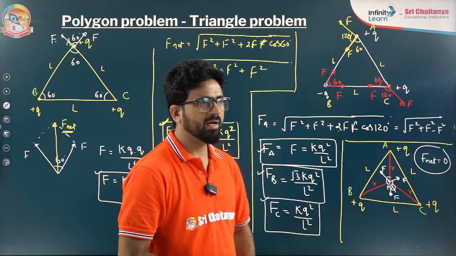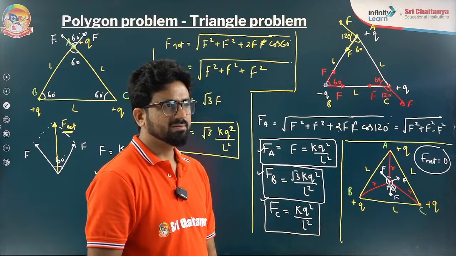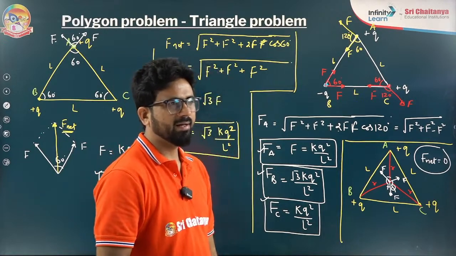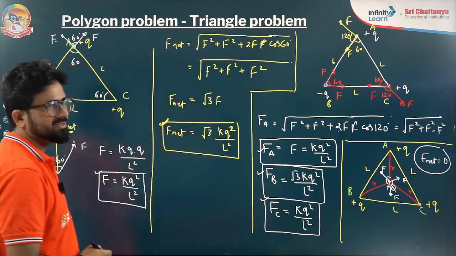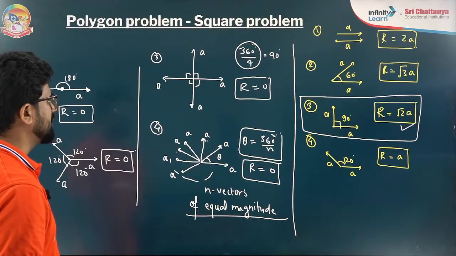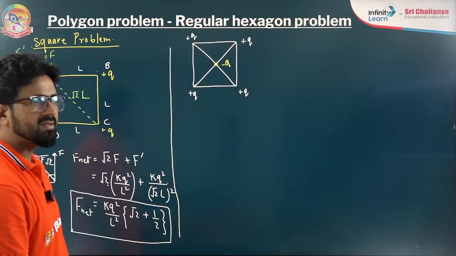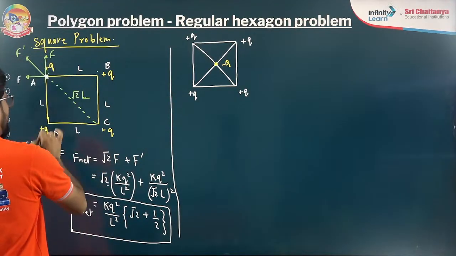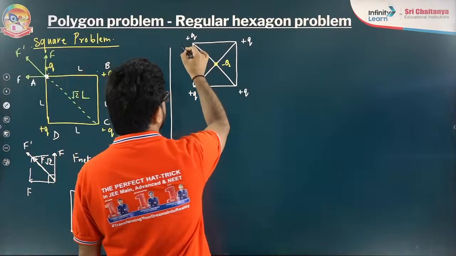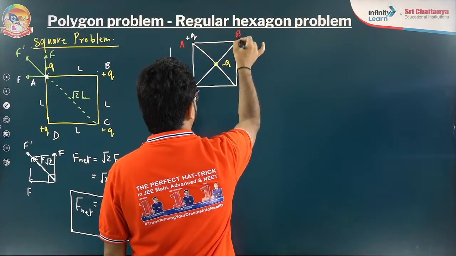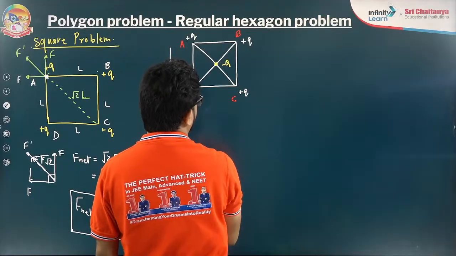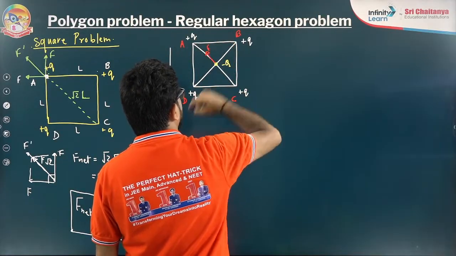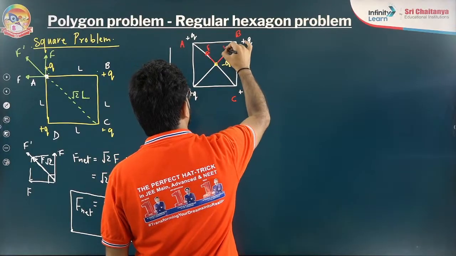Karthik, Monica, very good beta. Sheikh Shaheen, very good beta. Correct, correct. Everyone now you are understanding. The net force is equal to 0. Here also we can see 0. I will show you, you will understand. What are the forces? Say this point is A, this point is B, this point is C, this point is D. Due to A, there would be an attractive force. Suppose this force is F. Due to B also there is an attractive force, that is also F.